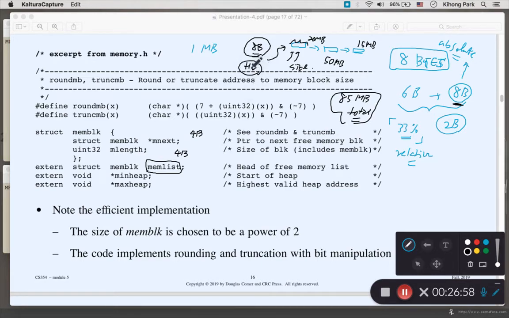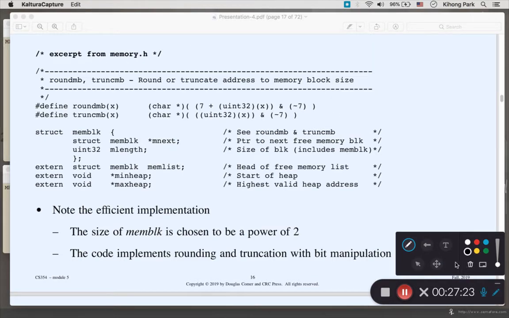So the header itself is of the same struct. It has a next pointer which points to this guy and a length field which is going to say 85 megabytes, which is the total sum of all the free elements here inside the free list. So one such twist. And a couple of pointers to keep track of where the heaps are located.